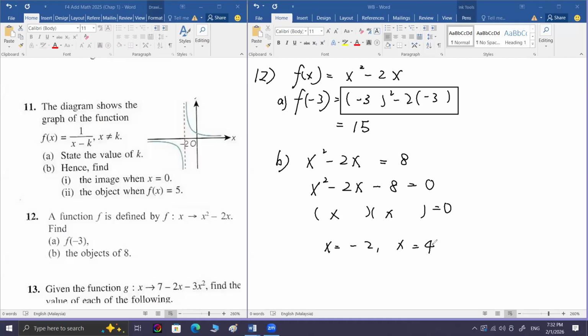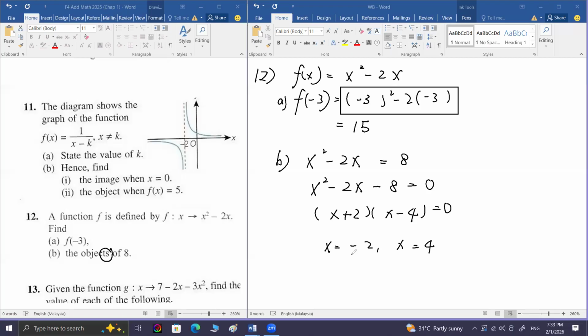Actually, that's your SPM level. Some school teachers will accept it if you ignore factorizing, but some particular teachers still want you to factorize. So that's why I have to teach you both, okay? Can you see -2? Remember I said with the opposite sign? There, like this. Okay, so done. That's why you see this word, objects. Can you see the S here? Objects. That's why we got 2 answers here. Okay, can you follow? So remember that.